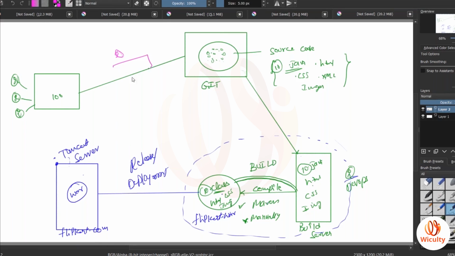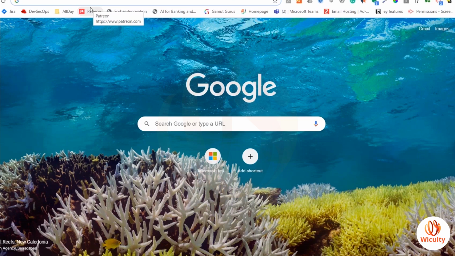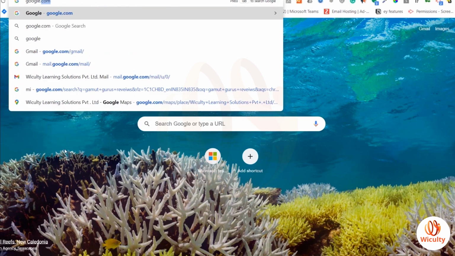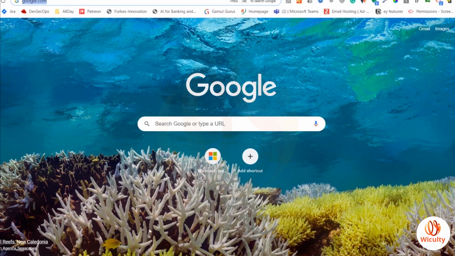All these web applications work based on client server architecture. You open the browser and type google.com. The browser is the client, and google.com is the server name. The moment you type google.com here, this browser will connect to google.com.